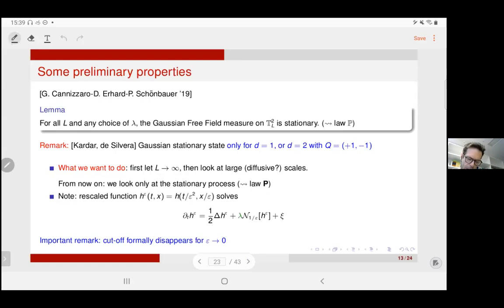Another remark is that you might be worried that when I do this cutoff in Fourier space, I'm removing all the difficulties. Well, this is not really the case. We have regularized in Fourier space, but once you do this space-time rescaling, when you introduce this h epsilon and put it back into the equation, you see that h epsilon solves exactly the same equation as before. But the difference is that now the cutoff function is modified. Before rescaling, the cutoff cut all the Fourier modes larger than one; after the rescaling, it cuts all the Fourier modes larger than one over epsilon. So in the limit epsilon goes to zero, formally, it's like the cutoff has been removed. So actually going to large scales is like removing the cutoff. This is kind of reassuring. We are not eliminating the difficulty by hand.